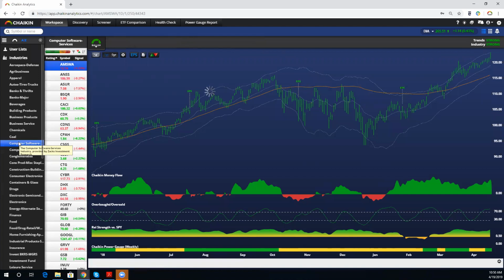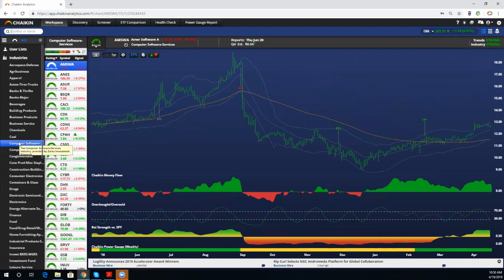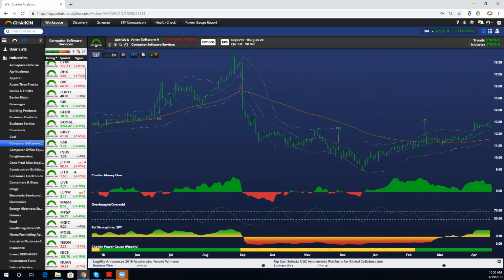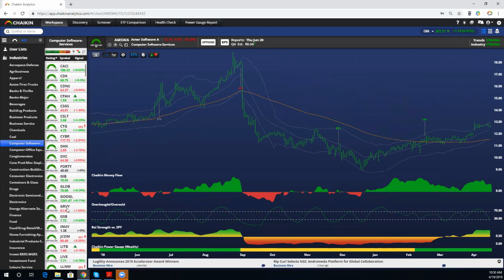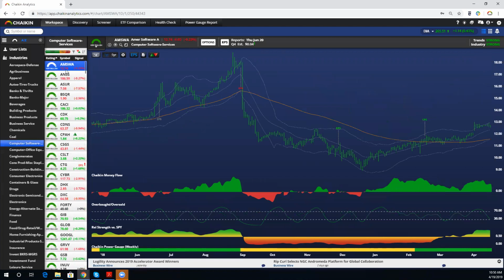And as you can see, it is displaying the stocks included in that list. So within this list, we should be able to scroll down and see Microsoft. To make that easier to do, we can change how you sort a list.